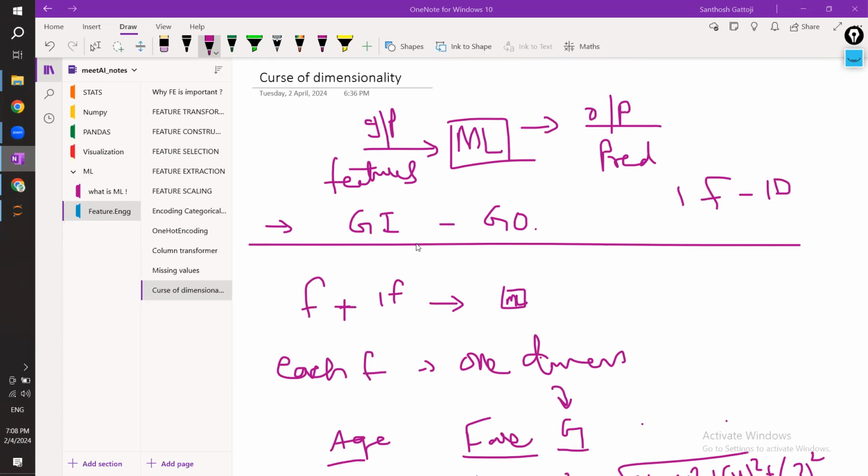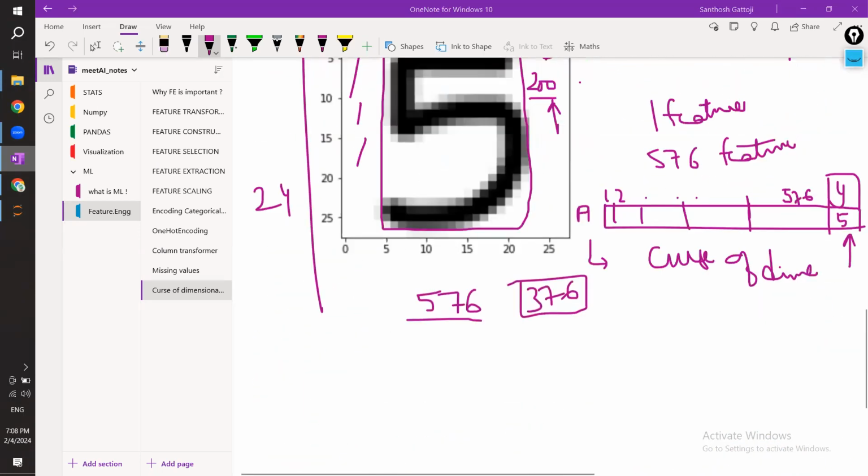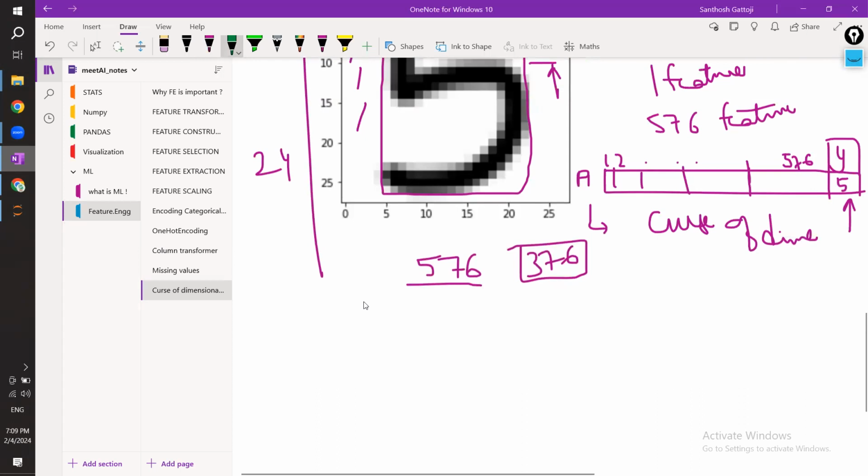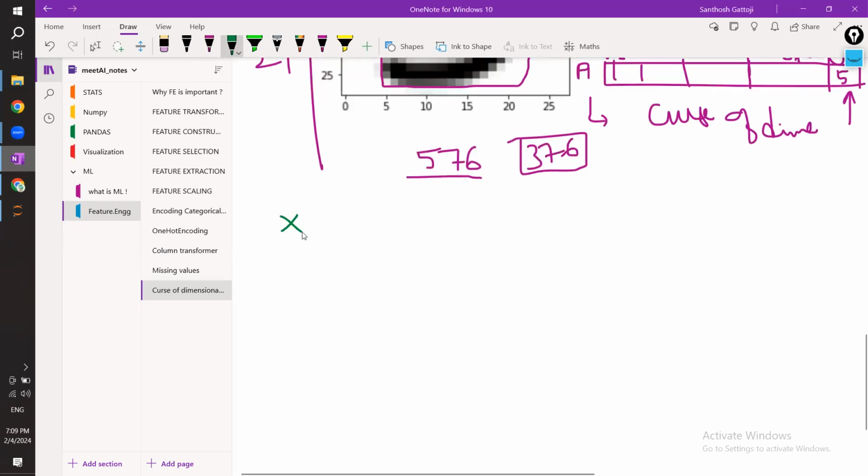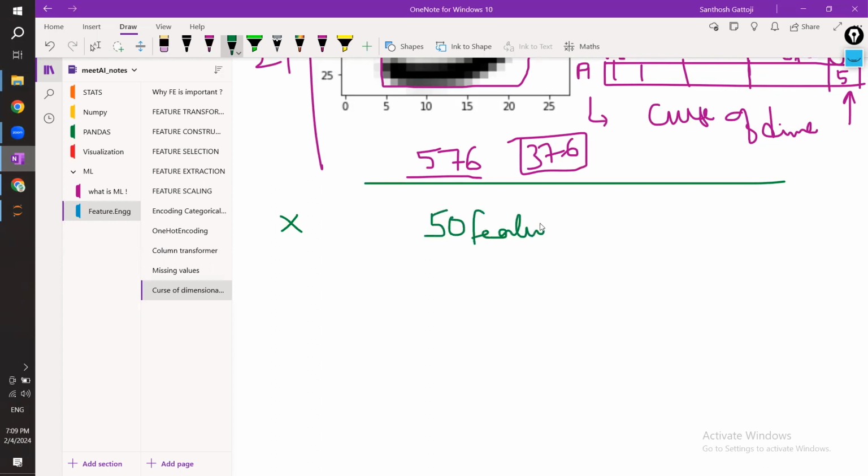Yes, sir. Okay, fine. So now that we understood what the curse of dimensionality is, obviously we understood that it is not okay to use a large number of features. And the second point is, even if you have only useful features, but the number is high, let's say 50 features, all of them important, it is still not an ideal way to pass this number of features for model building.